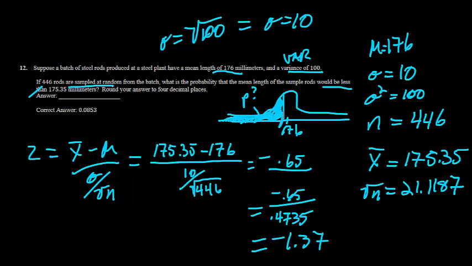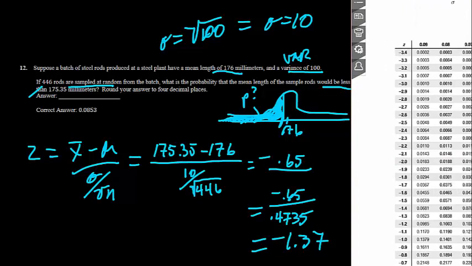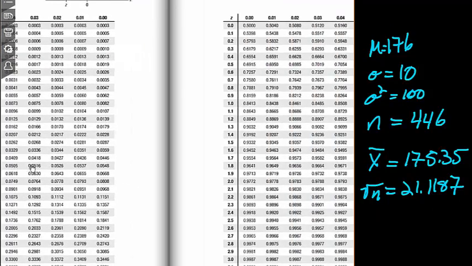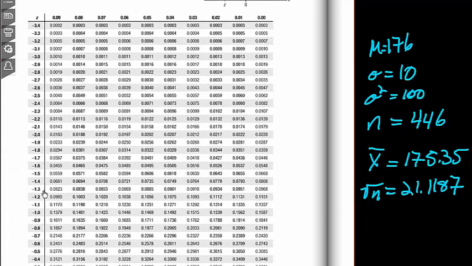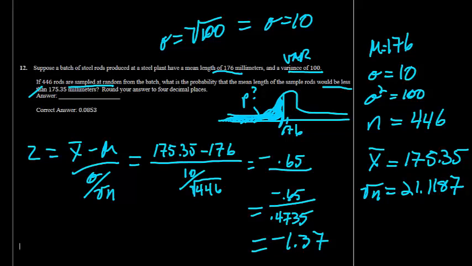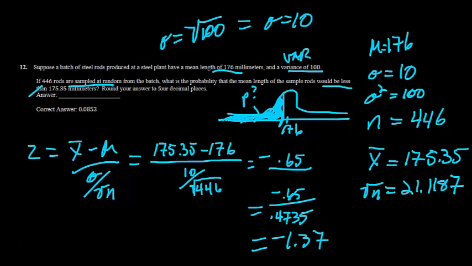We bring out our book, which is about to expire. There it is. We look for a z value at negative 1.37. Negative 1.37 gives 0.0853. 0.0853 is our answer. Let's give ourselves a little more space. I'll just draw it out here. 0.0853. And effectively, that's exactly what it is.